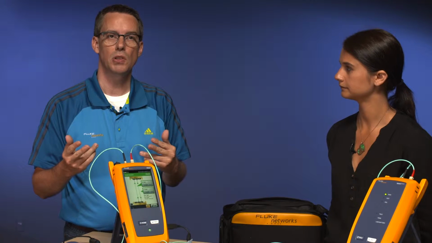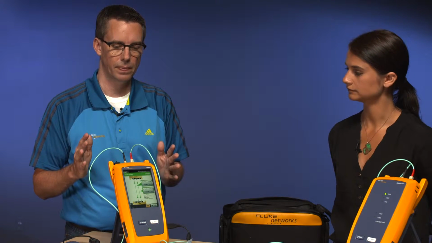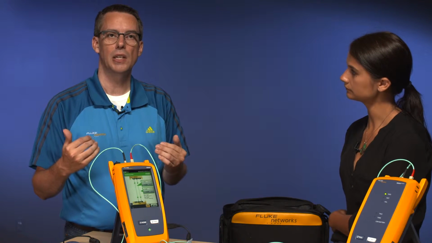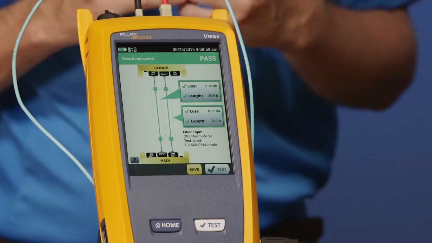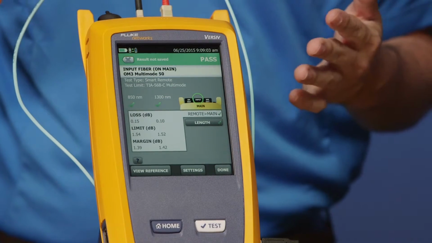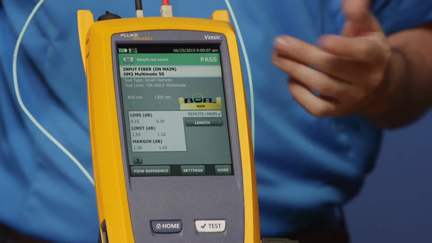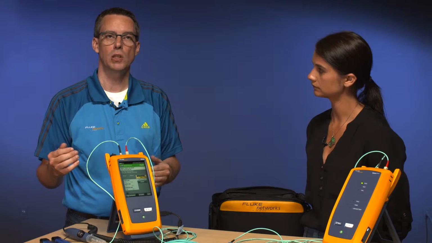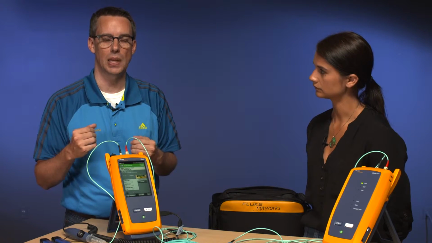That's 850 and 1300 nanometers on each fiber, fully standards compliant. You'll also notice we've got our green boxes here. That's indicating our loss, and it's pointing to which fiber it's referring to. Go ahead and hit one of those green boxes for me. So you can, if you want to, drill into detail, and in here you'll see what the loss actually was at both wavelengths and the limit that was calculated based on the length of the fiber measured and how many connectors that you put in the tester, along with that test limit that you selected.